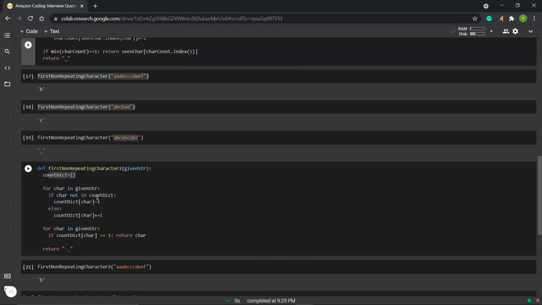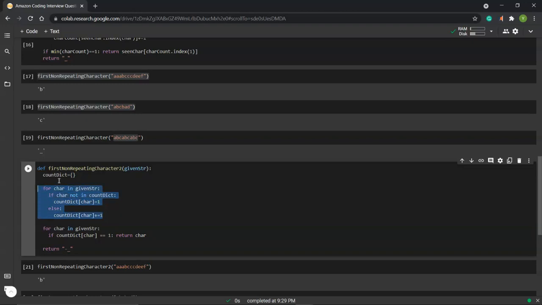If the character is not in the keys of this counted dictionary, that means we are seeing it for the first time. This is how we can initialize the entry. We put in the character that we are seeing for the first time, and the frequency of course will be 1 because we are seeing it for the first time. And then if we are seeing it for the second time, we will add 1 to the frequency.